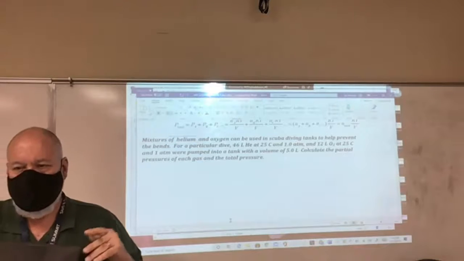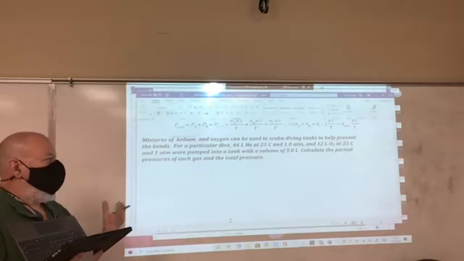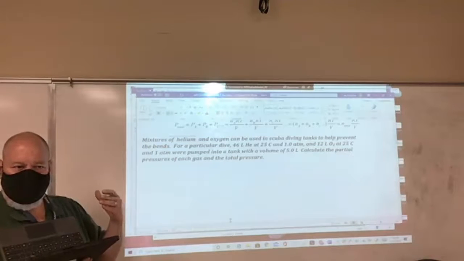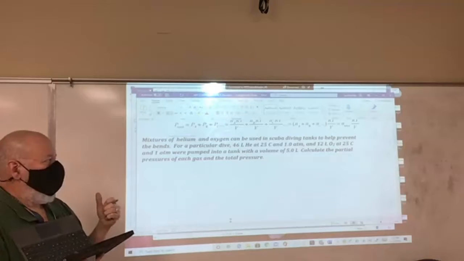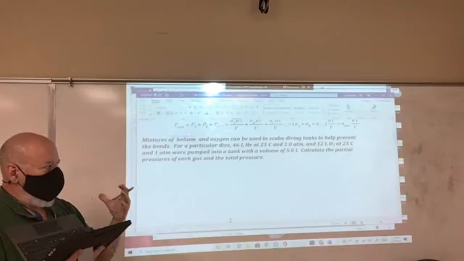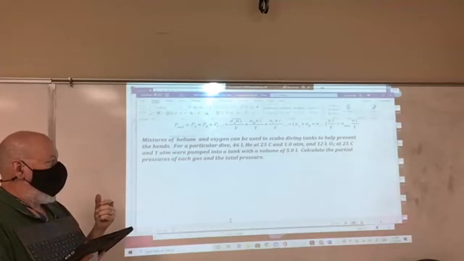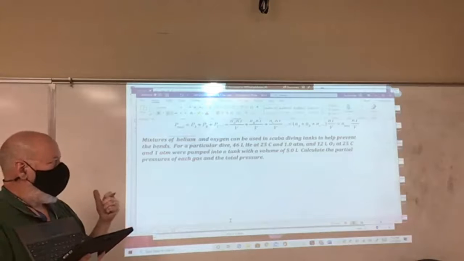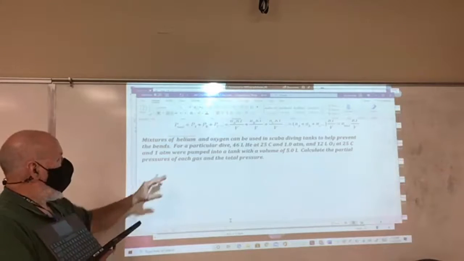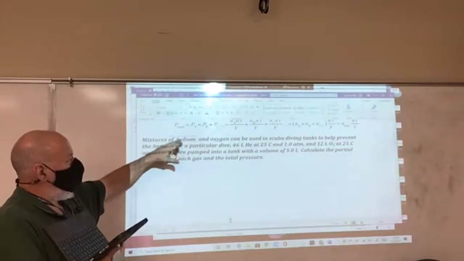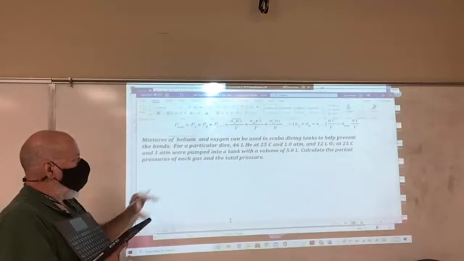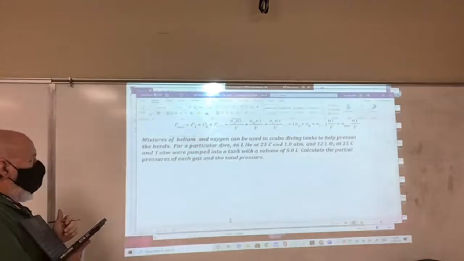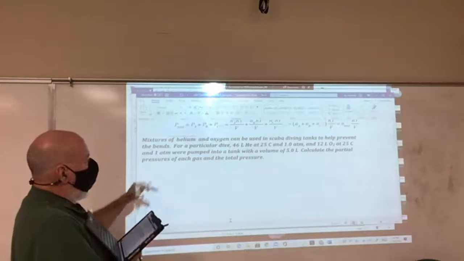Yes. So if you stay underwater for a period of time, the pressure underwater is going to compress the nitrogen in your blood. And when you come back up, that pressure is going to be lessened, and the nitrogen will come out of solution and cause significant pain as it blocks a bunch of little blood vessels in your body. And we can prevent this by decreasing the amount of nitrogen that's actually in our blood by adding helium into the air that we breathe. So mixtures of helium and oxygen can be used in scuba tanks to help prevent the bends.